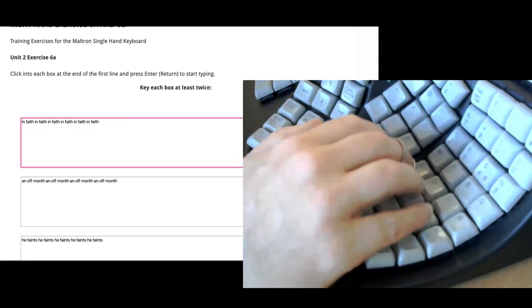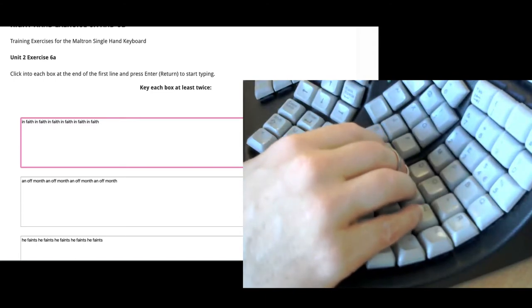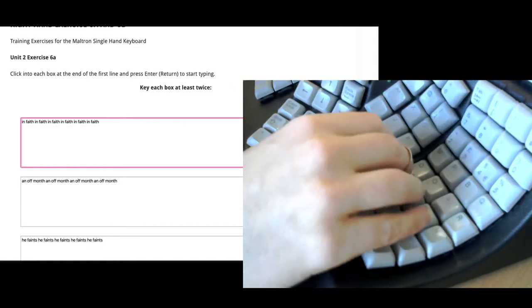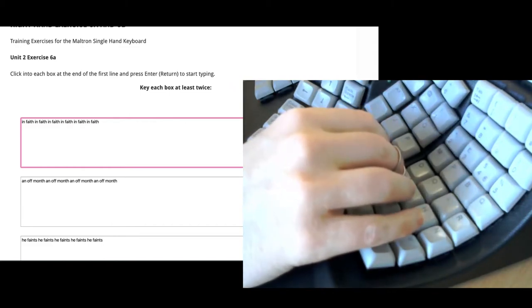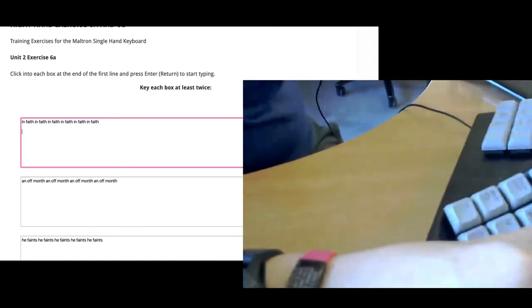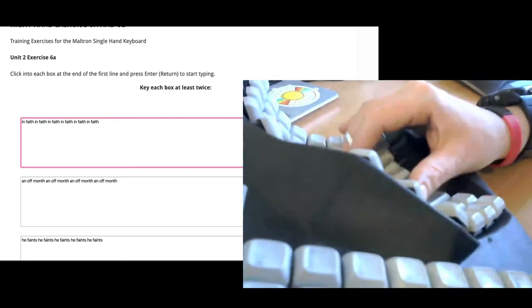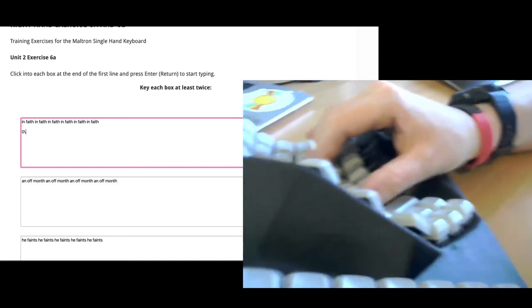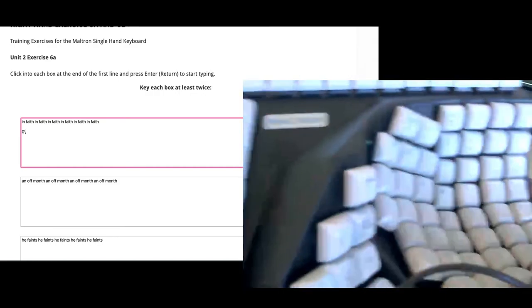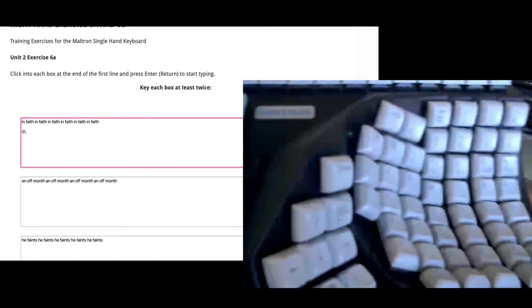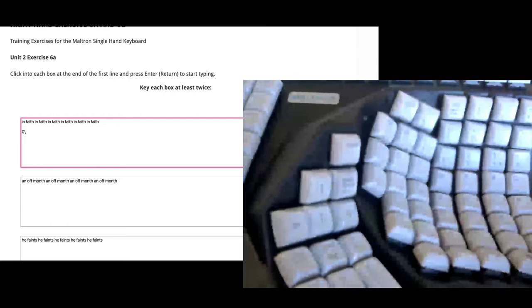The way you type is you start with your home keys, and then you just write what's on the screen. You use your thumb to get across to these keys. I might just see if I can change the angle so that you can see. Maybe it's better looking down. I shall experiment on what's the best way to show you. That might work, I guess. At least then you can see all the keys.